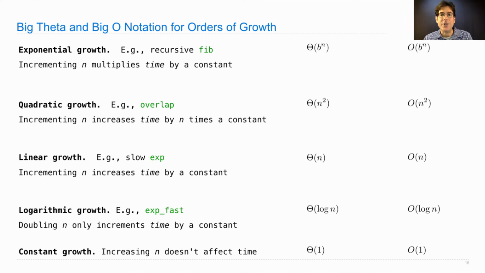Another common set of notation is big O notation, which is even more fun to say than big theta. And the expressions look the same. So big theta of b to the n or big O of b to the n. Now, these actually mean something slightly different. Big O describes the upper bound for the time it takes for a function to run. So this is like saying at most quadratic, whereas this says something about a lower and upper bound, both at most quadratic and at least quadratic time is required.